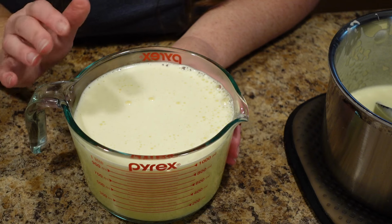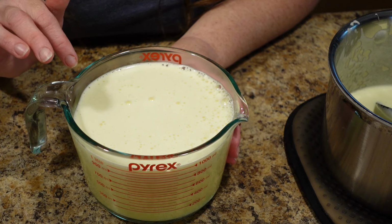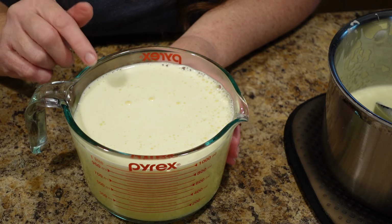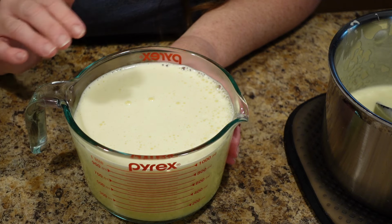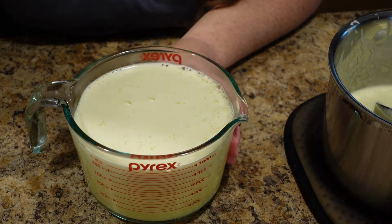Now you can put it in your refrigerator overnight, but if you're like me and impatient and want your gelato quickly, then you want to put this in the freezer for 1 to 2 hours until it's nice and ice cold. You want it not starting to freeze, but ice cold. I'll be back and show you what you do next.